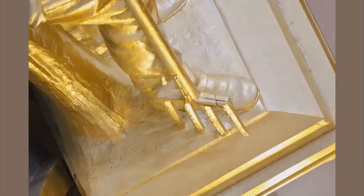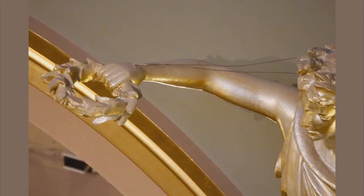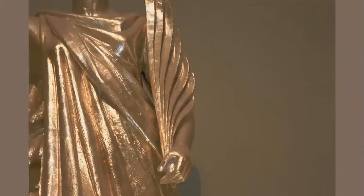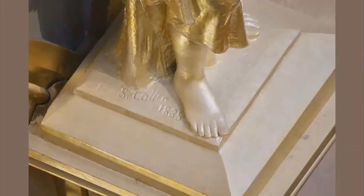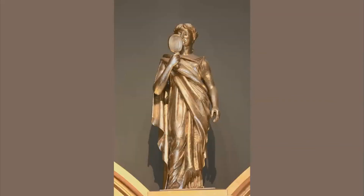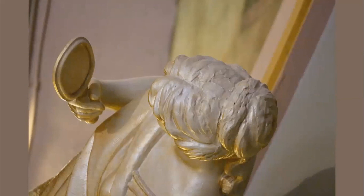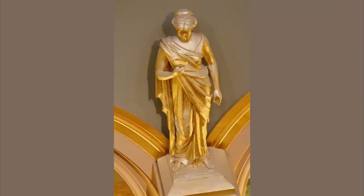She is holding out with her right hand the laurel wreath of victory, and she holds the palm frond in her left hand, which also represents victory. The statue is, of course, Victory. The next one: no, she's not a champion ping pong player — it's a mirror, not a paddle. It's a very good mirror, so when you look in it, it gives a perfect reflection. It never lies. It tells the truth. The statue is Truth.